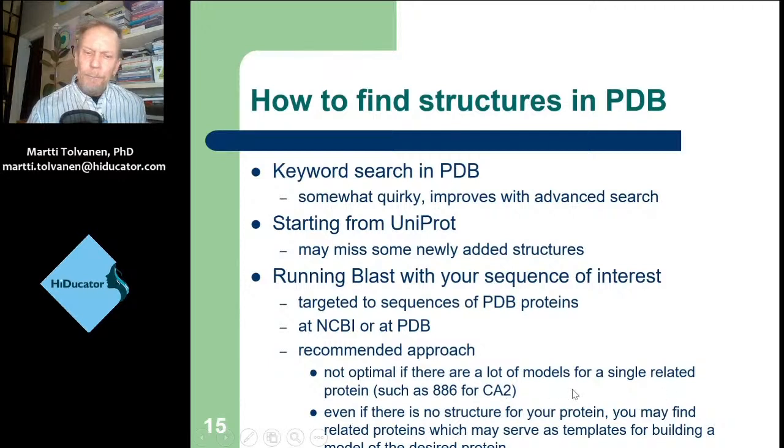And the only awkward situation is when you are looking for something that has a lot of models. For instance, CA2 has 886 crystallographic structures in PDB, human CA2, and trying to go through all of them is a lot of work, and BLAST really doesn't help you because you don't get the resolution information in the BLAST results, as far as I know.